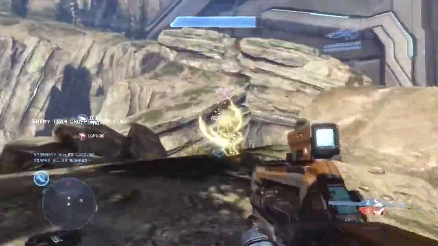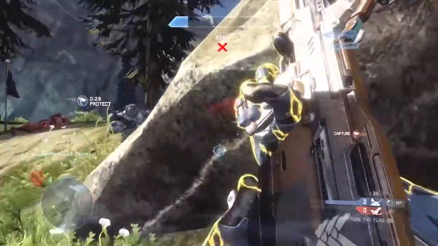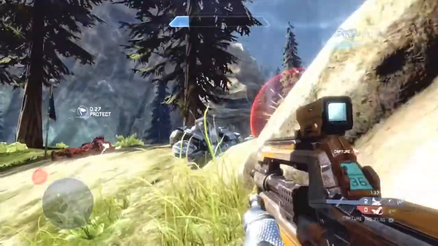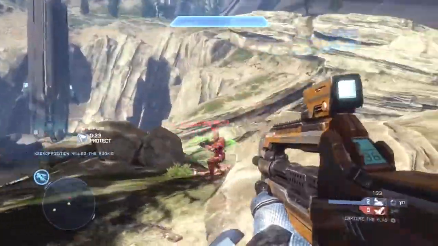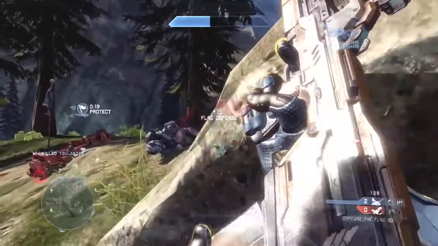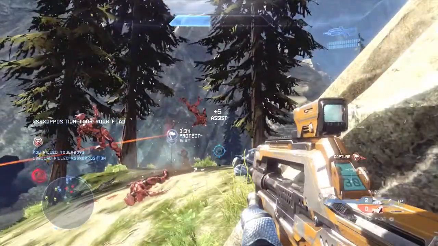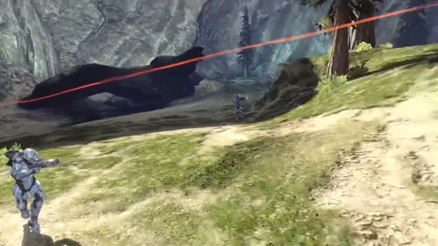Doing some excellent defensive work with my team here. Again, Soap pushing up. You see him die there. I stay alive by thruster packing behind this rock. Again, thruster packing. My teammate is sticky deading. Okay, my teammate just sticky deaded the flag.